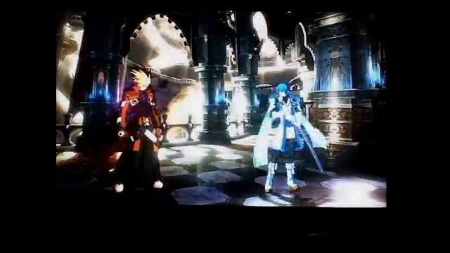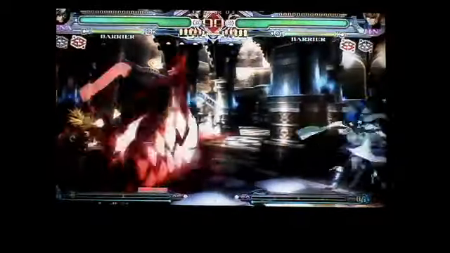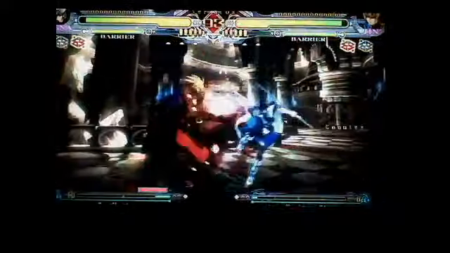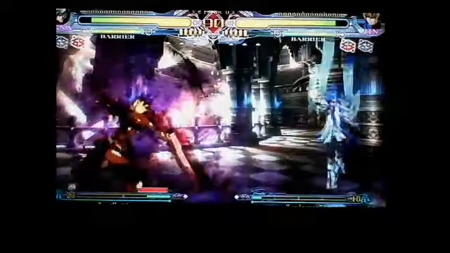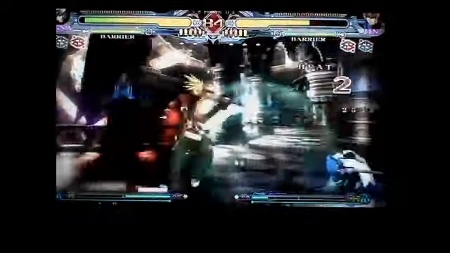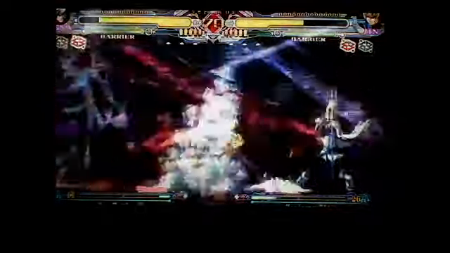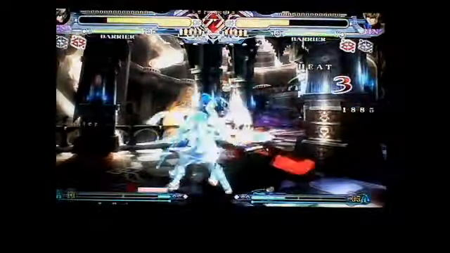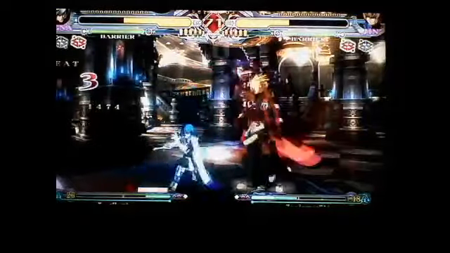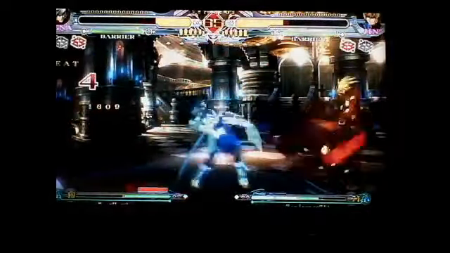Unlimited Ragna versus Unlimited Jin. Now you'll see the difference between Unlimited and regulars. Unlimited characters are faster, deal more damage, and their modifications for moves are severely different. For Jin's case, obviously as you see, his ice pillars are much longer. Well, he shoots out three of them.